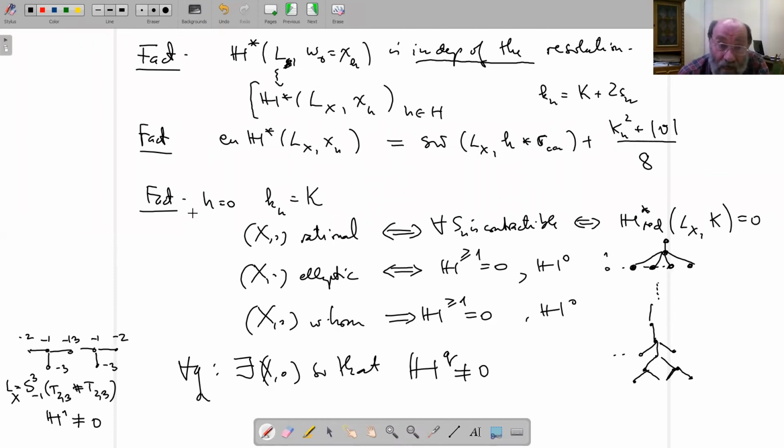And the second fact, which already shows that we are not very far from what we wish, is that the reduced lattice cohomology has finite rank, and so the Euler characteristic makes sense, it is well defined. And the Euler characteristic of this topological lattice cohomology is exactly the Seiberg-Witten invariant, shifted by the characteristic element associated with h.